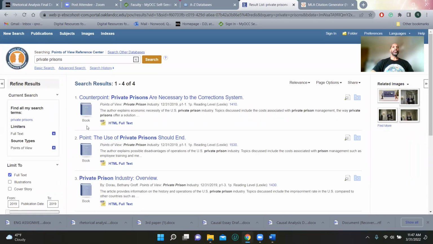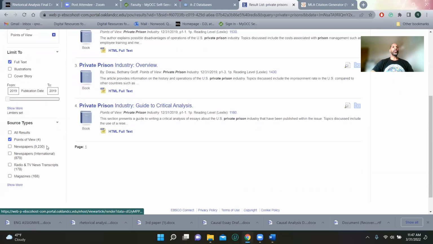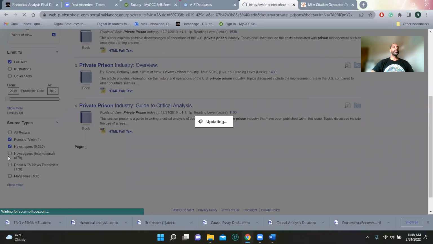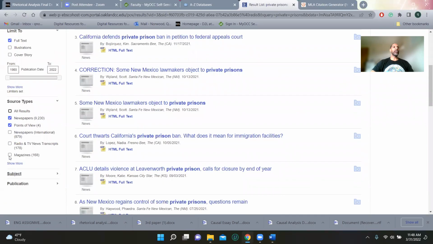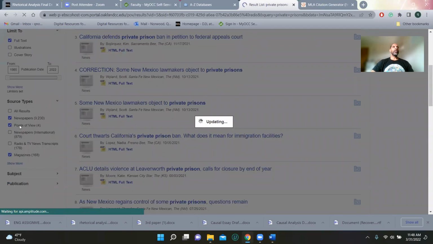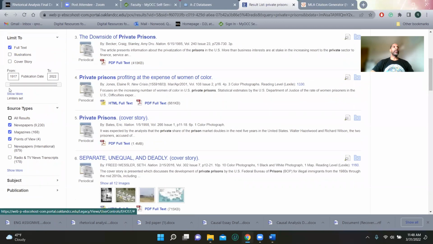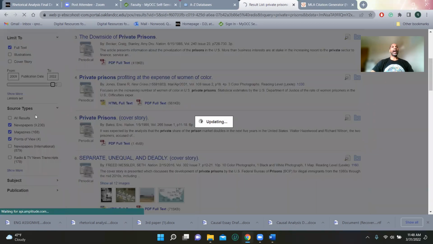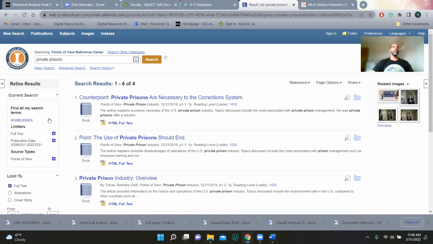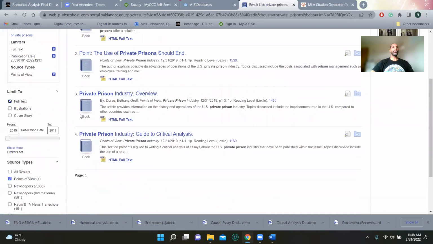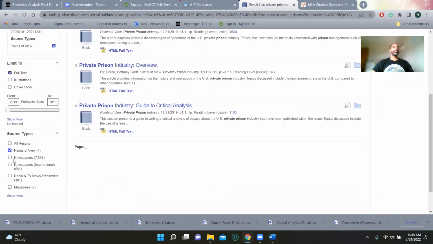All right. And this one, you get a ton of entries, but for this one, I just want newspapers. I want magazine articles. And I only want them from 2010. Let's go even more narrow, right? Let's go 2015. No, let's go 2010. All right. So now I narrow my search down a bit. And you can even get rid of books, you know, if you don't want to go old school.